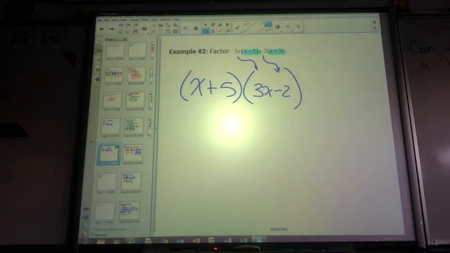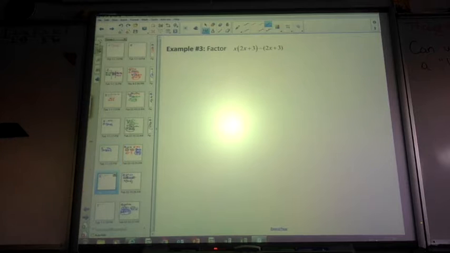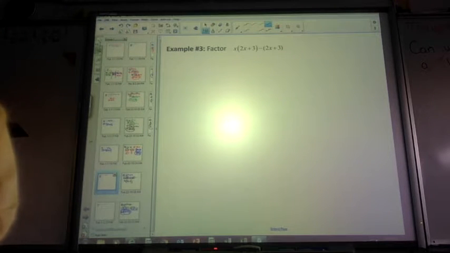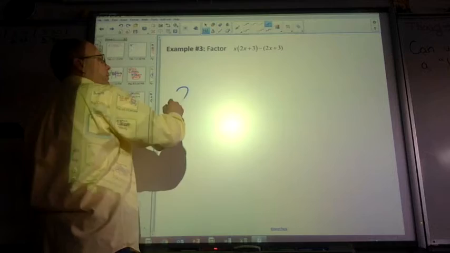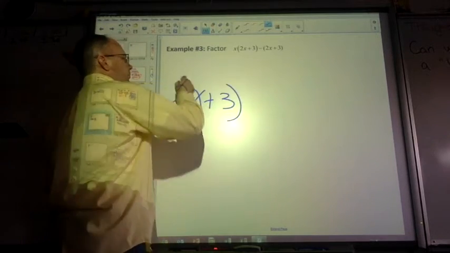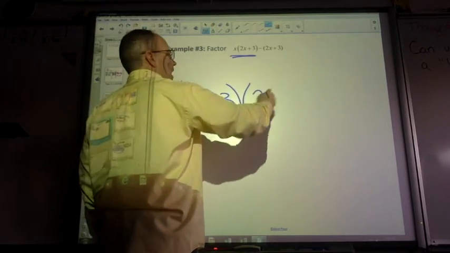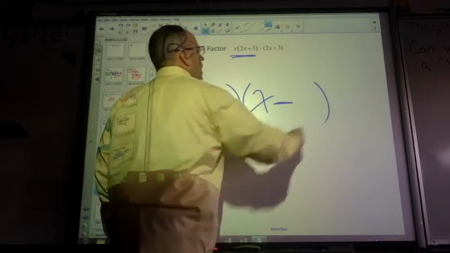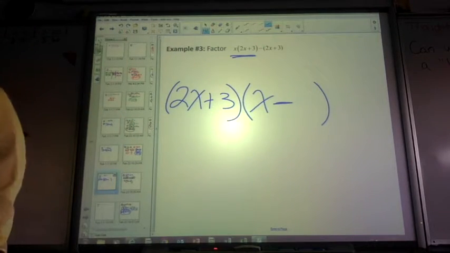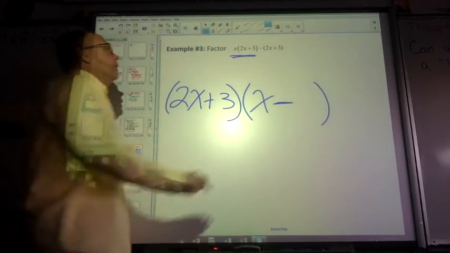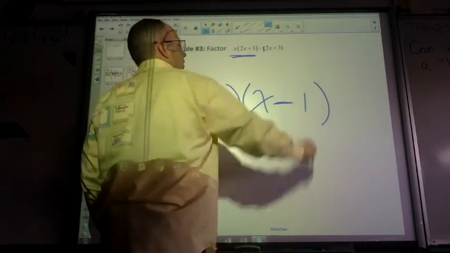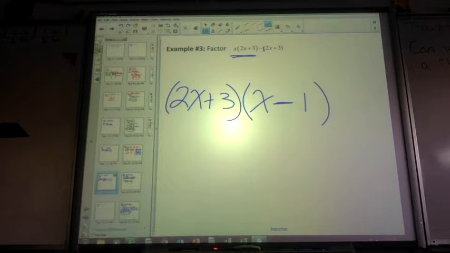How do you feel? Comfortable? So I'm going to make it real bad here. All right, what do I have in common between the two? 2x plus 3. If I factor 2x plus 3 out of the first one, I'm left with just an x. That minus comes along for the ride. Hey, wait a minute. What's my what? Yeah, there's a 1 that's sitting right there. Done. So if everything factors out, you have to have the placeholder be 1.